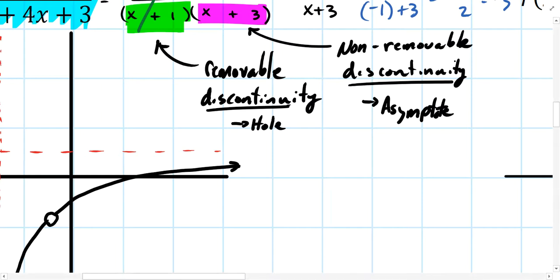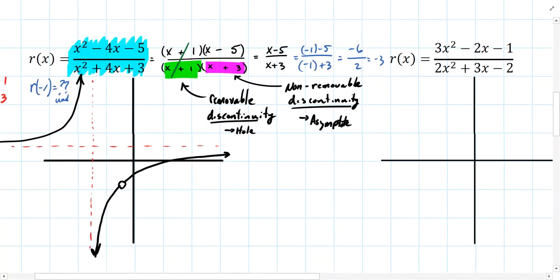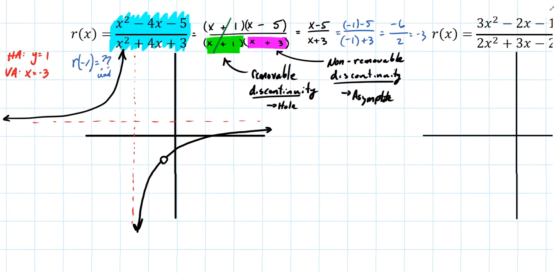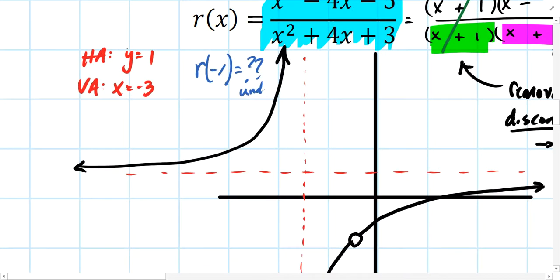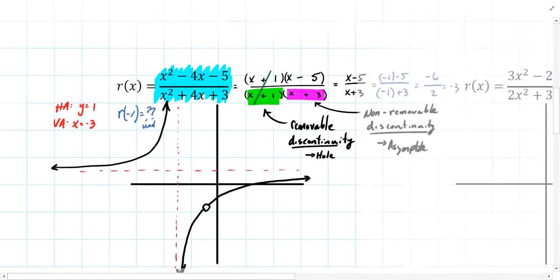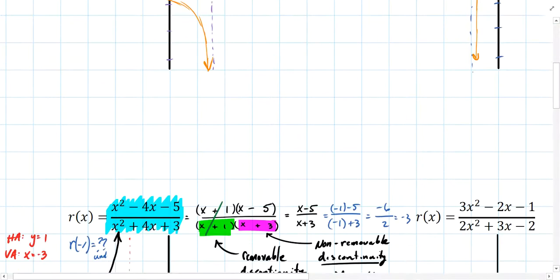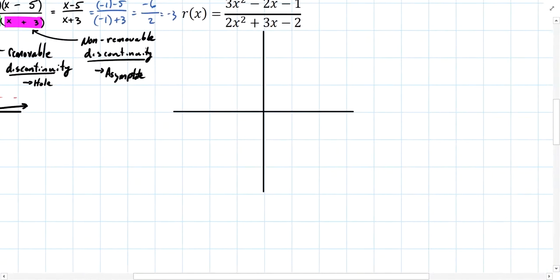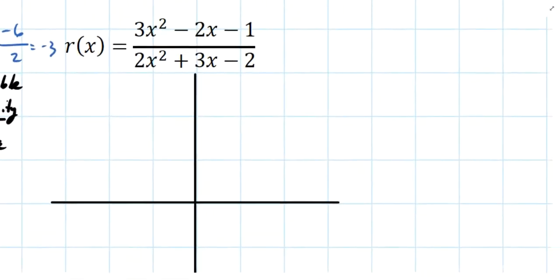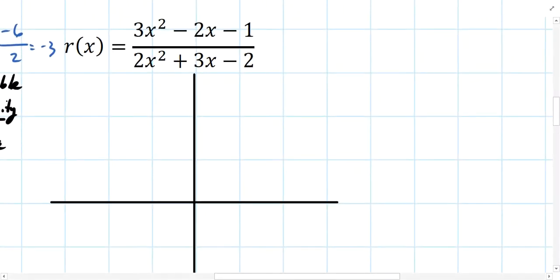So here again, the features and behaviors of our graphs are going to be determined without the use of a graphing calculator eventually. And by now, I hope that you're starting to establish some rules to figure out these behaviors. The only thing we haven't really clearly identified yet are the rules for the horizontal asymptotes, but with these last three examples, hopefully you're starting to form an educated guess. Let's see if we can test that guess with this example.